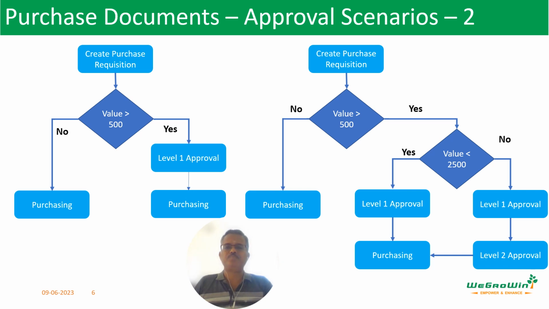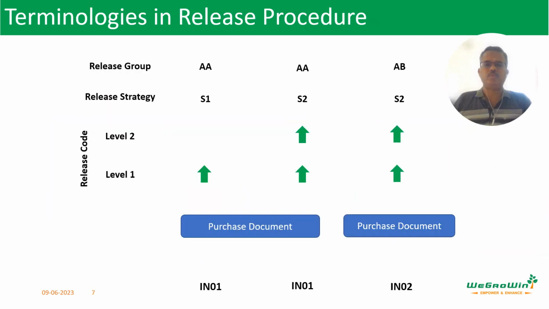Now let us see how these things are put into SAP. That is what we are going to discuss now. Before going into how these things are set, let us also understand how these are used in SAP, like the different terminologies. Understanding this terminology will help us to configure the system in the right way.